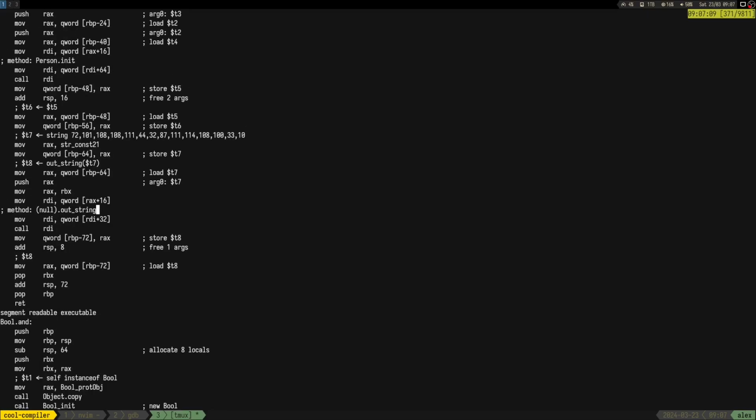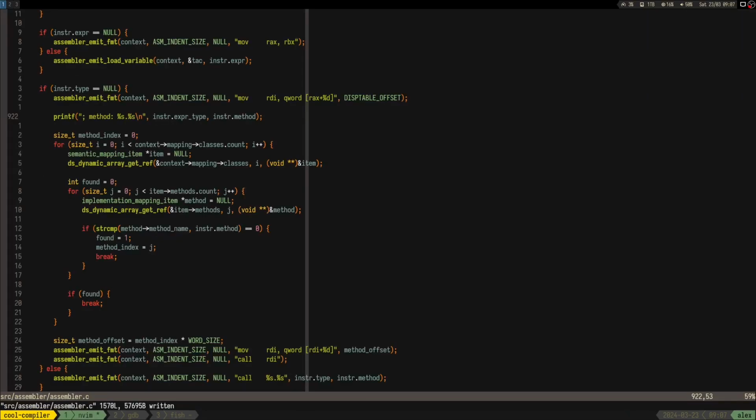And here if you call to outString but you don't provide a class and it's self-type, I guess that's also a problem. We have to see how we're gonna fix that.